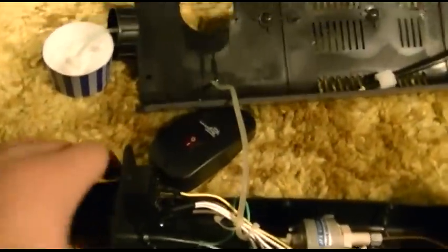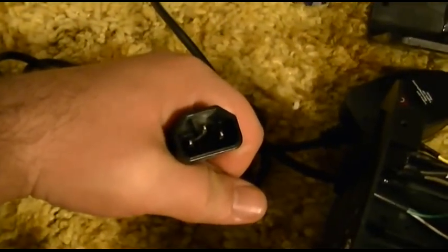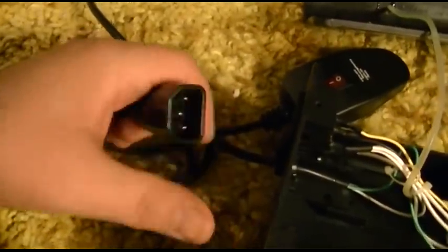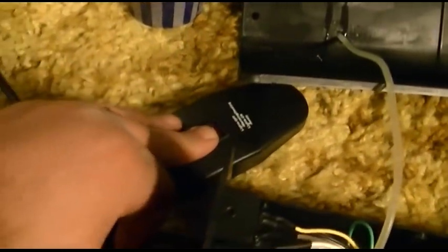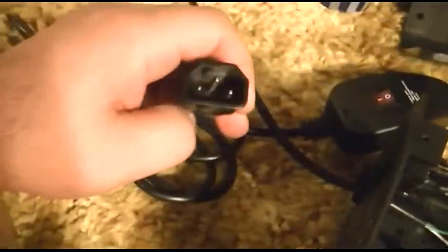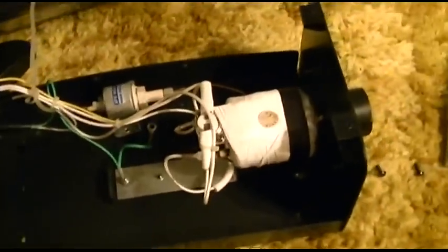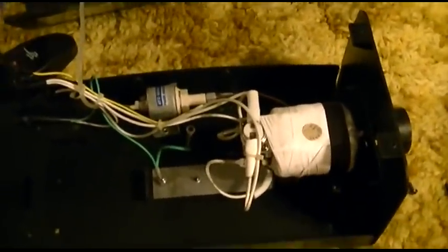I'm gonna get a couple of paper towels and put that back together, clean that up, put everything back together. I'll probably just end up keeping the fog machine. I think everything is the same on it. They use a reverse IEC connector, and that one has a wireless remote — this thing plugs in and a box, there's a receiver on that, and they give you a little remote. So I might just keep it for the gag of it. The nice part is that being that they use the reverse IEC, it's a direct plug-in replacement. So if one dies in the middle of Jay's Bar or Club J, I can just drop another one in and get going — just put some fog juice in and we're ready. Anyway, it's fixed for now — I fixed it! I don't know how, but there we go!